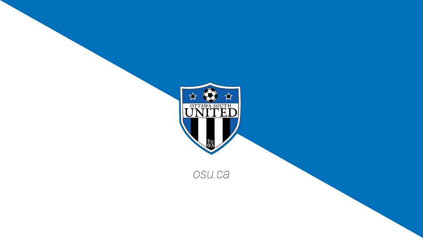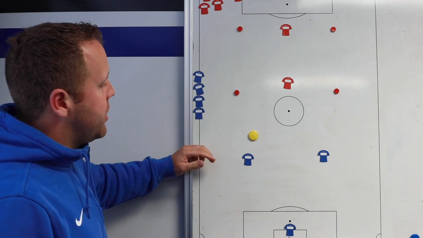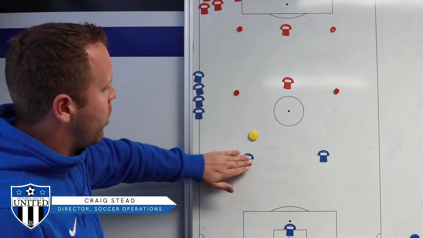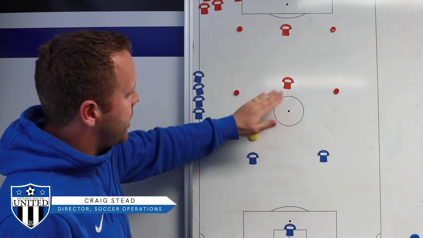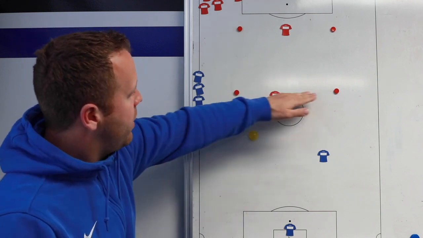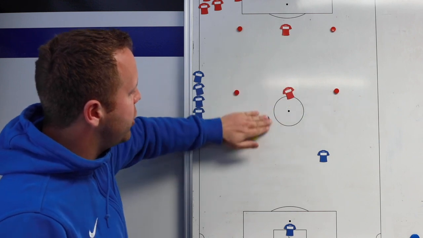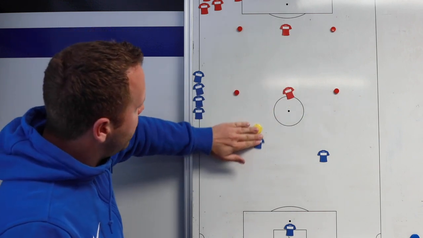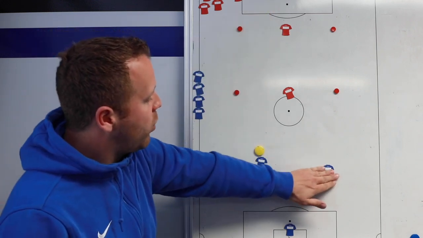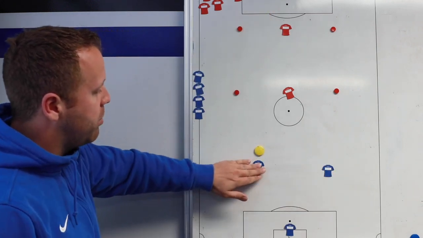Something we talk a lot about is jail game and decision-making games. Most players would have been exposed to this exercise before, whether it's just attempting to run through without getting tagged by the player that is stuck between these lines in the jail, or as a dribbler attempting to dribble through to get through. But what we really want to start looking at is our decision-making process.